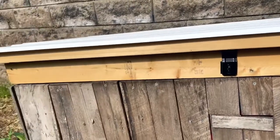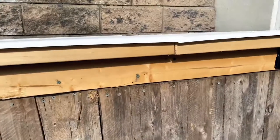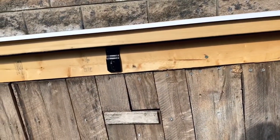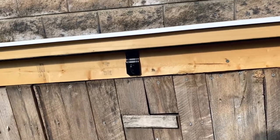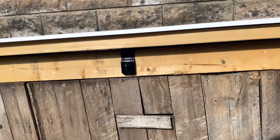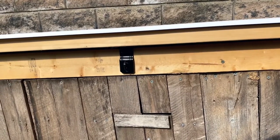Now all this fresh wood you see up here, this is all stuff that was part of the new and improved. In the past we had just had pieces of plywood sitting on there, which got us by back when this thing was in the carport. But now that it's out here, we needed something a little bit more secure and a little bit more waterproof. I'll show you what I did.